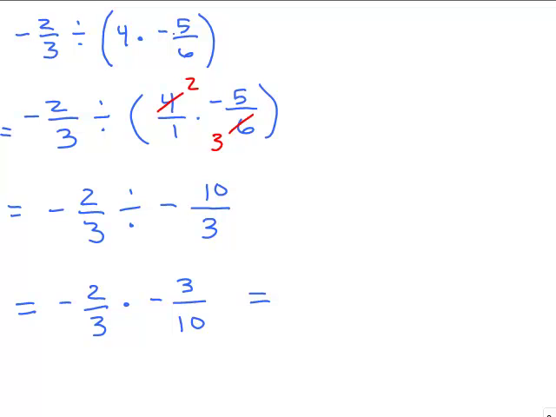So when I'm canceling, I don't worry about my negative signs. The positive and negatives are only there to tell me whether the final answer is going to be positive or negative. So let's cancel. Both these 3's cancel. Okay. And let's see, the 2 goes into 10 5 times. So if I divide each by 2, that's a 1 and that's a 5.